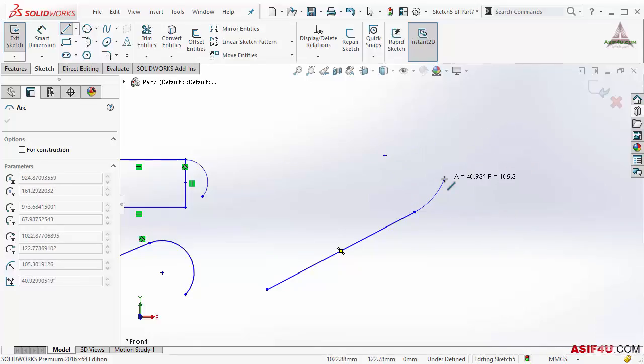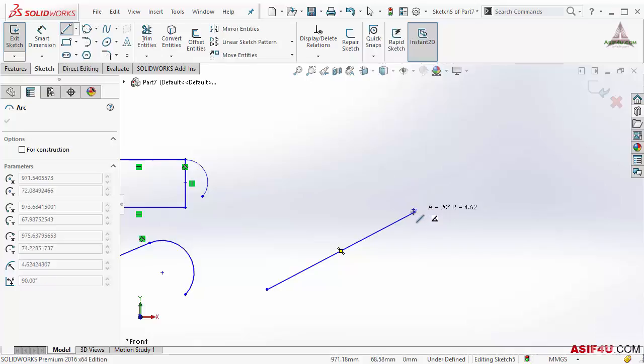But you have to keep in mind one thing: when you are moving your cursor in any direction, the direction in which you are moving your cursor is important. Let's say if I move it to this side, this is still tangent but on the opposite side. I will go back to this line again.